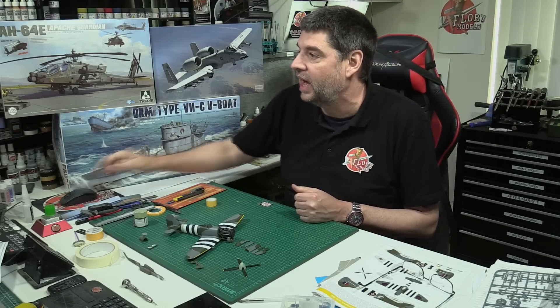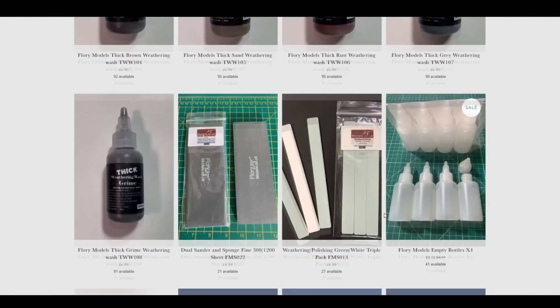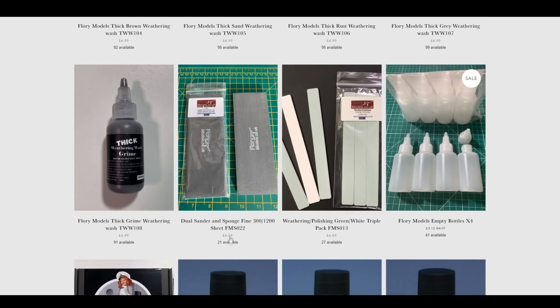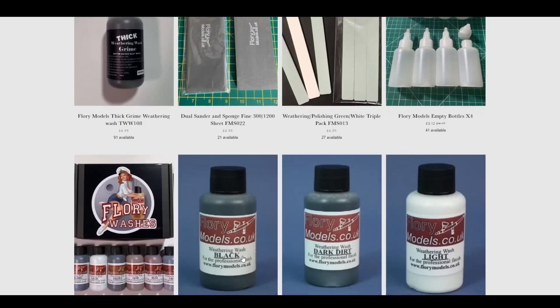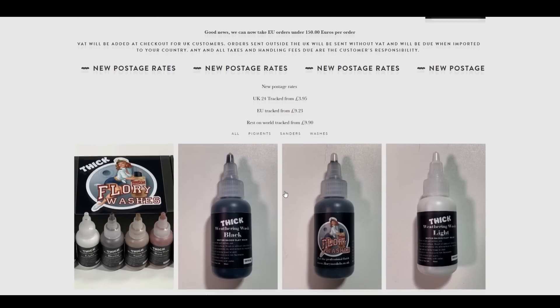Don't forget the new wash and bits are available if you want to get yourself a thick wash. Last of the sanders - I still get around 30 emails a week asking about them. We discontinued manufacturing the sanders last year - this is just remaining stock, and when they're gone they're gone. We've got 27-packs and 21-packs, that's it. We discontinued them purely because of price increases - manufacturing costs have gone up by 200% in the last two years. We can't compete with nail files sold by other modeling companies. But we did bring out the wash, which is really really good.